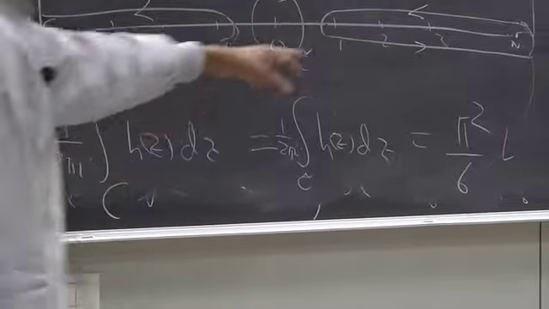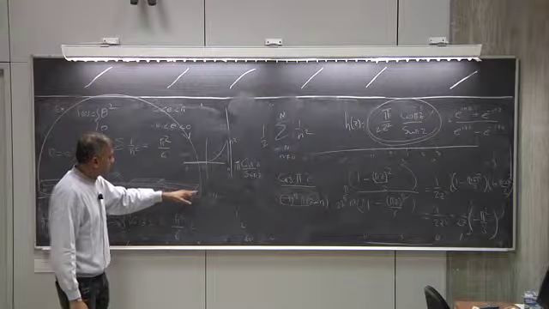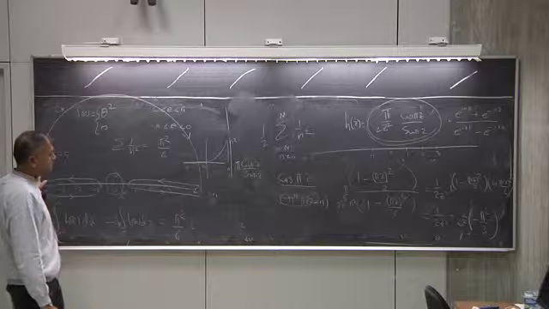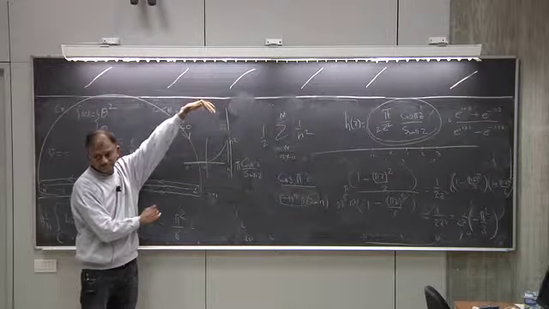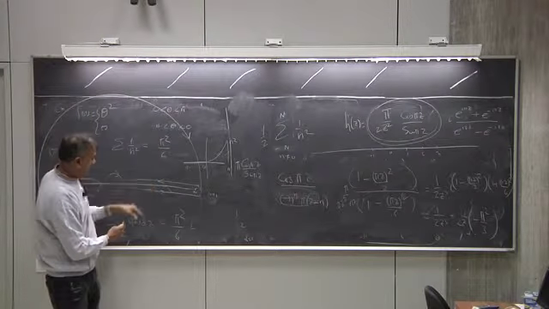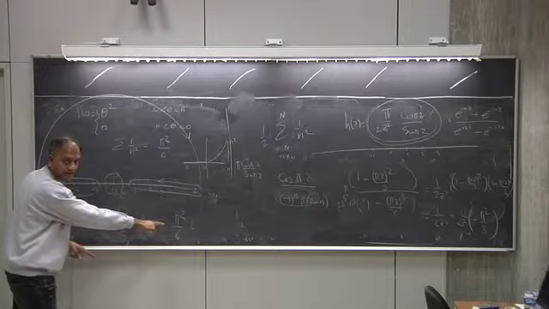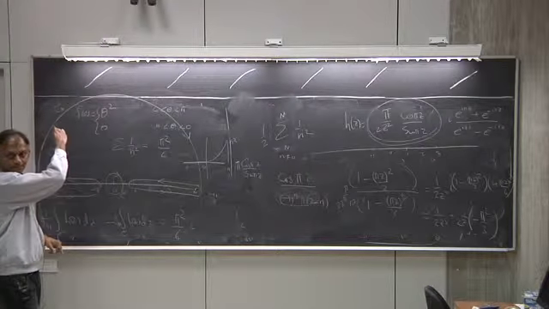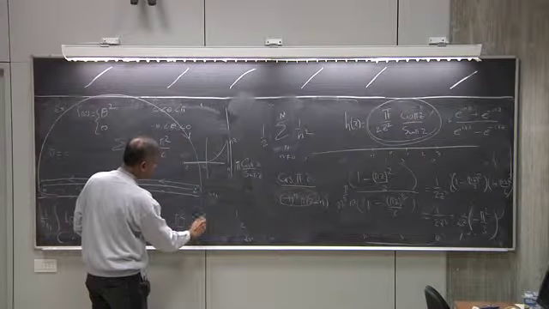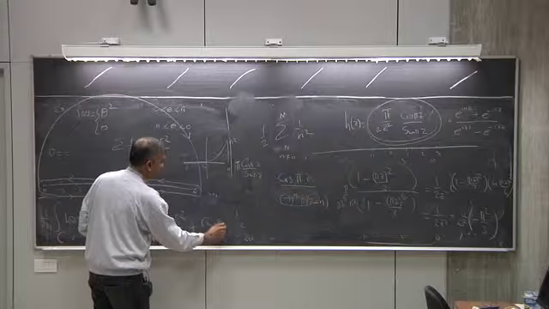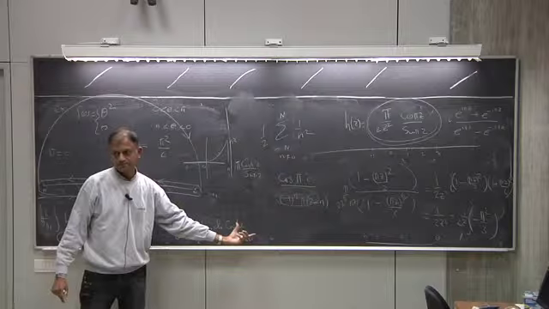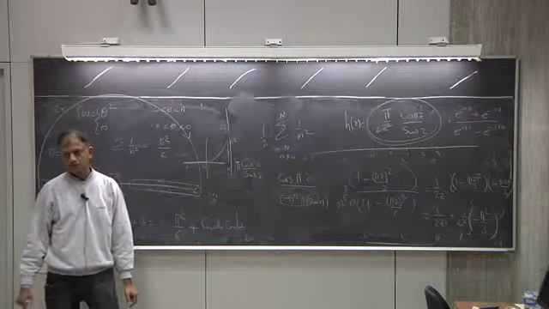Although we have taken the sum up to n, you really have to take the n goes to infinity limit, because we said this integral I can ignore, but only if the radius is infinity, right? For a finite n, the integral is not 0, right? So it's only in the n goes to infinity limit that you will get that. Otherwise, there will be extra contribution from here. I mean, the full answer will be this plus the circle contribution. But this circle contribution will vanish in the large n limit. So that's it.